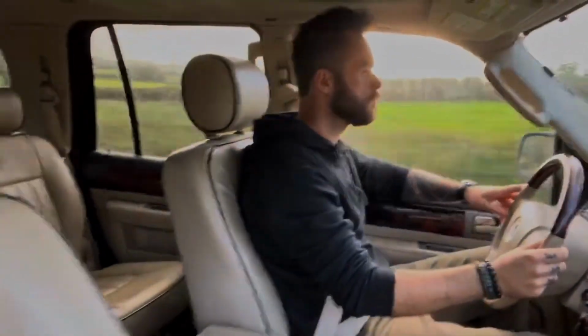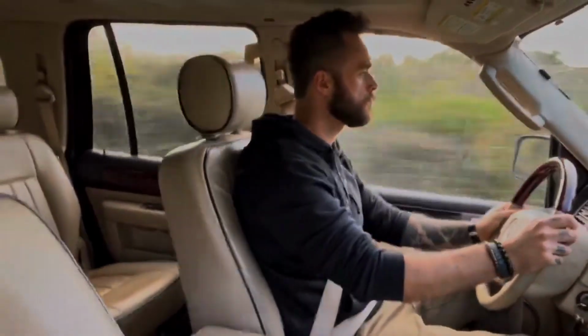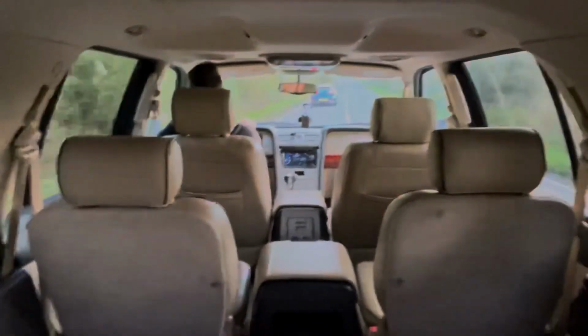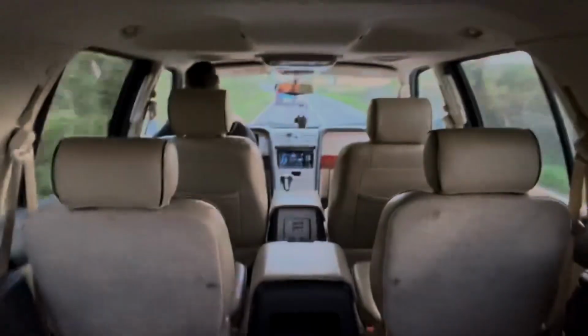Well, as I mentioned earlier on, I unfortunately cannot tell you an exact dealer servicing price because there isn't one in the UK. So basically just find a place that does good quality servicing that you trust, and whatever the price is, you're going to pay pretty much. So I would imagine probably what, 300, 400, 500 quid for a major service maybe? I don't know. Depends what they're going to do for you.